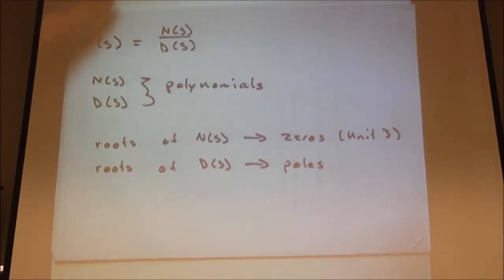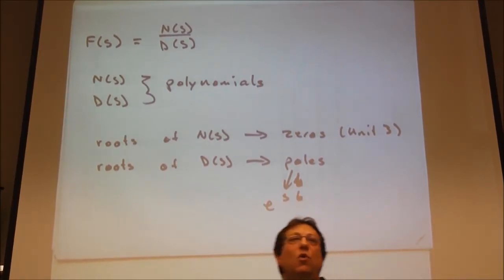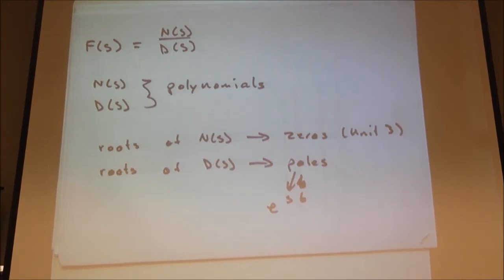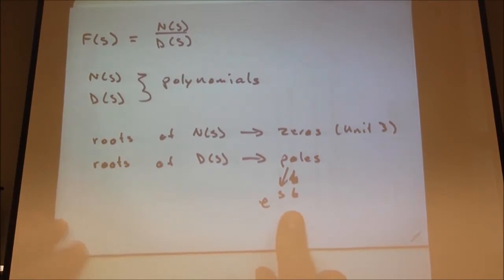These poles specifically will be the e to the st term. They're the s and the e to the st that we used previously. So when we looked at these second order differential equations for the homogeneous term in the natural expression, I used this e to the st guess. We plugged that in, and then we found that there were two solutions, an S1 and an S2. And lo and behold, our denominator polynomial in our functions is going to be poles, and they're going to correspond to whatever the S was that we saw earlier.